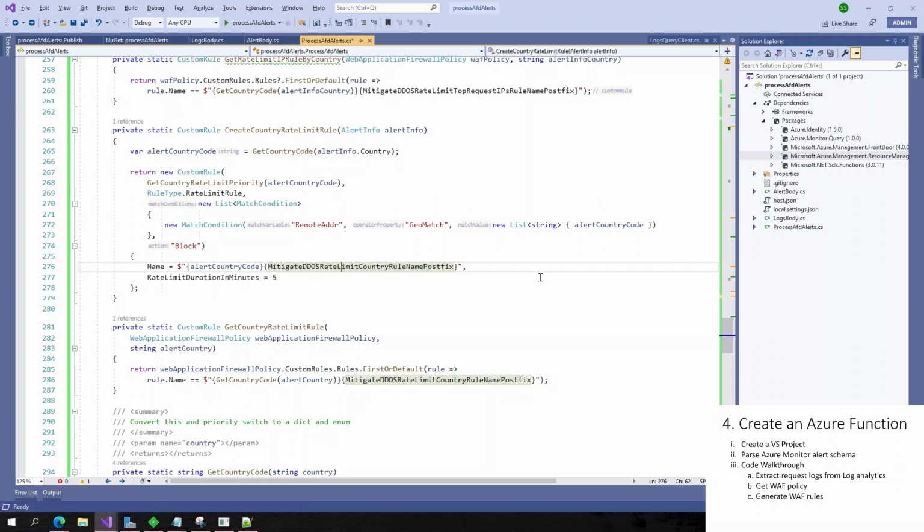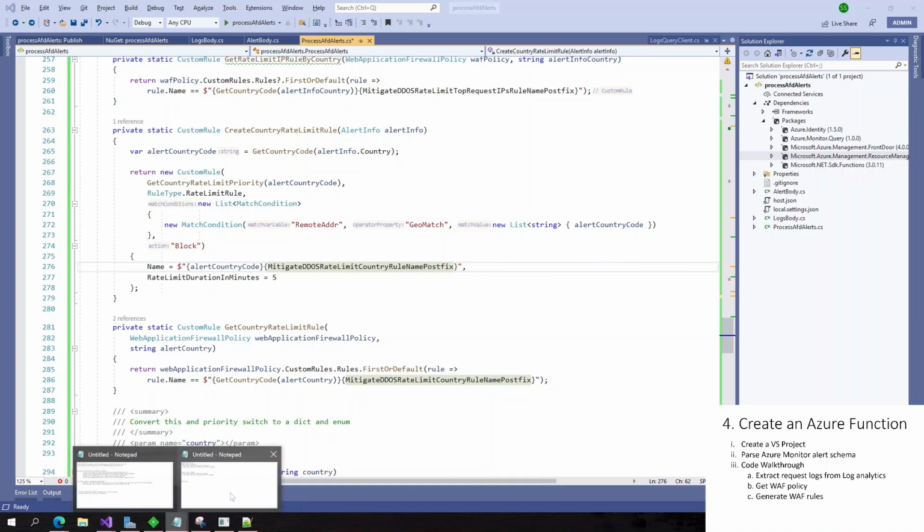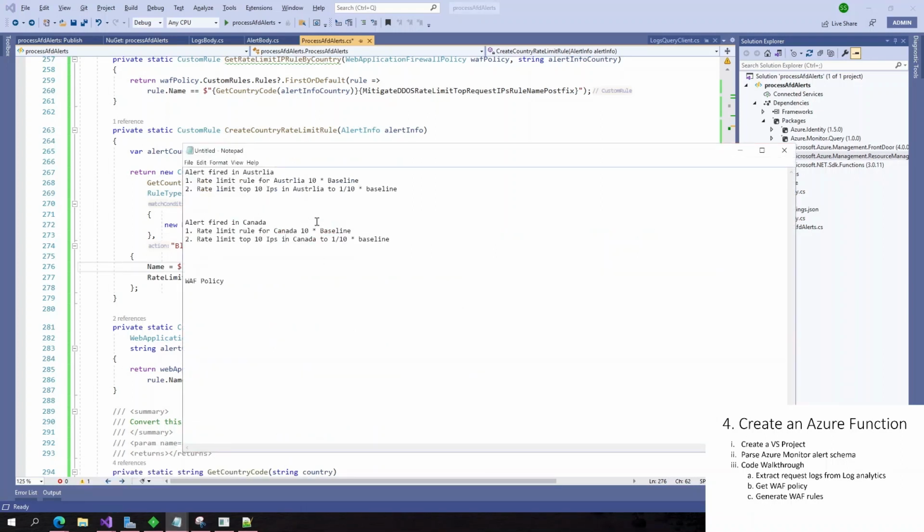You can come up with your own scheme of naming them, but it's important to give them a deterministic name, because, going back to the notepad scenario, when this alert gets resolved in Australia, the attack is no longer active. Azure Monitor sends you a notification that the alert is resolved. Now you're going to want to remove these two rules.